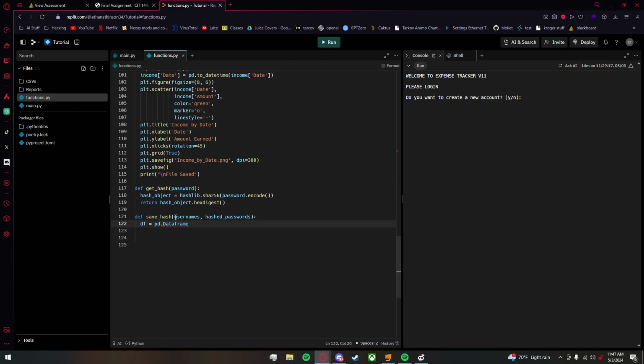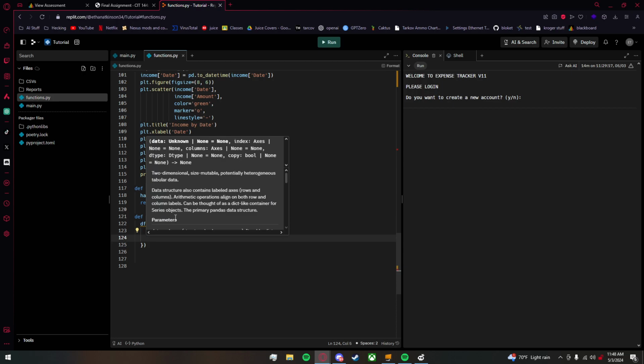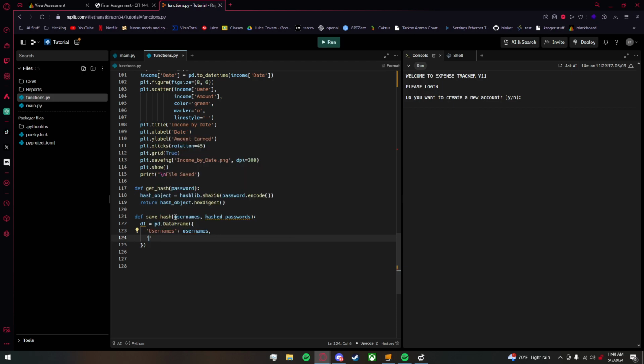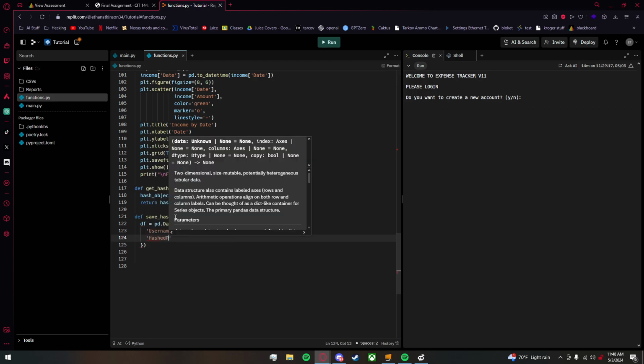DataFrame. Oopsies, forgot, the capitalization's weird. Username. This is just setting up the columns and things for the data frame. Password.